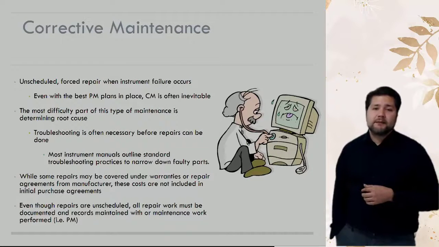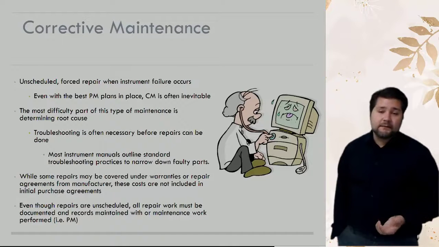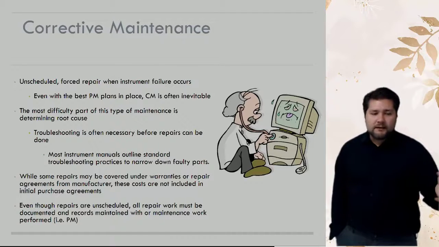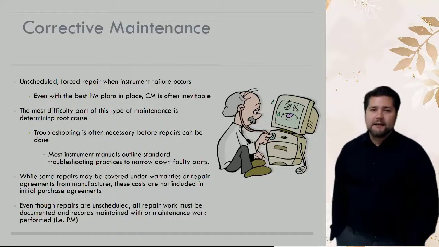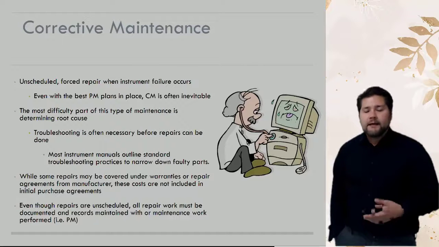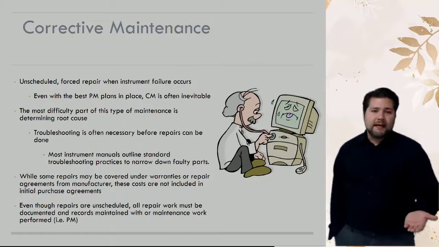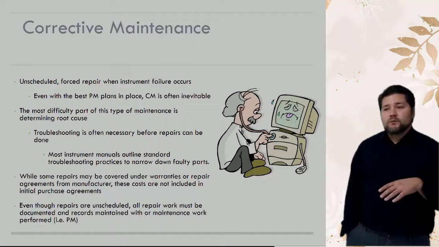However, even with the best plans, even with the best preventative maintenance program that you get from the vendor, ultimately instruments will fail and we need to resort to corrective maintenance. You could be doing everything you can. Let's take cars for instance, you get your oil changed every X number of miles you're supposed to, but one day you just get a flat tire. Nothing you could have done could have prevented that. And it's the same with stuff we get in the lab too. So we need to be mindful that corrective maintenance is something that will likely happen. Now, when we think about corrective maintenance, ultimately the goal is what's wrong.